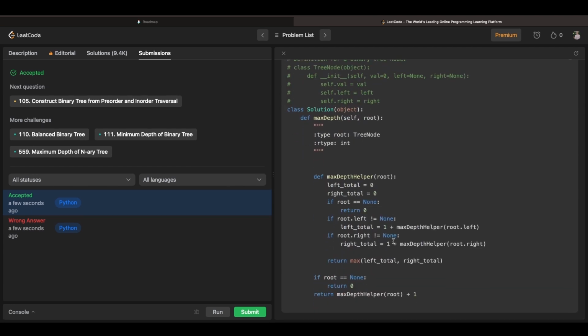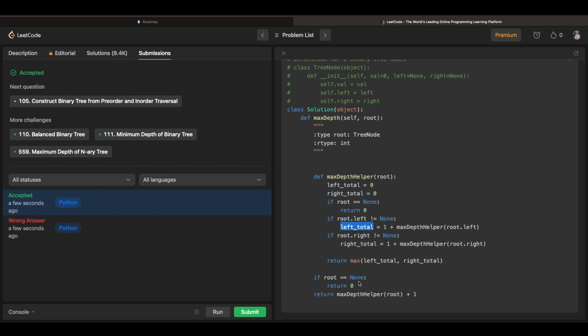If anyone is struggling to follow along with what actually happened there at the end, the reason my first one was wrong is because I wasn't quite thinking about the problem correctly. What I realized I needed to do was just count how deep the tree was on the left, count how deep the tree was on the right, and take the maximum of those 2 values. So the way we did that is setting a base case for our recursion that if we get to a none spot, we don't need to add any more levels. But if there's a left-hand node to visit, we add 1 to the depth and then iterate recursively over that left subtree, and we store whatever that total is.